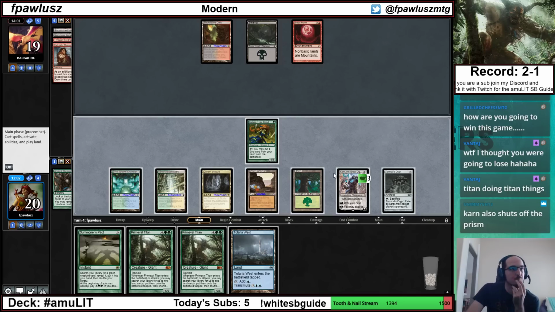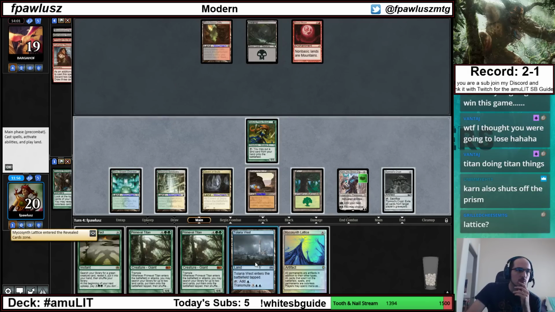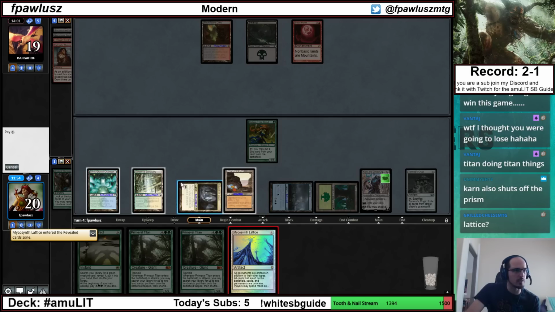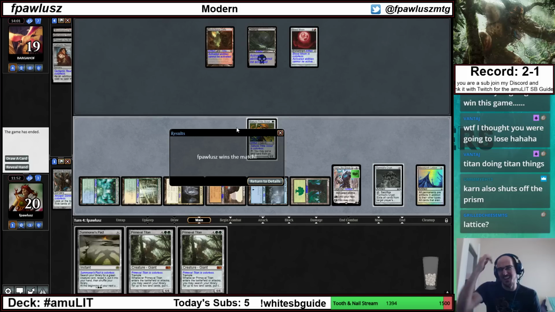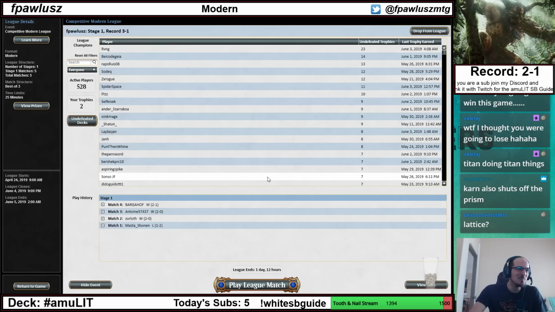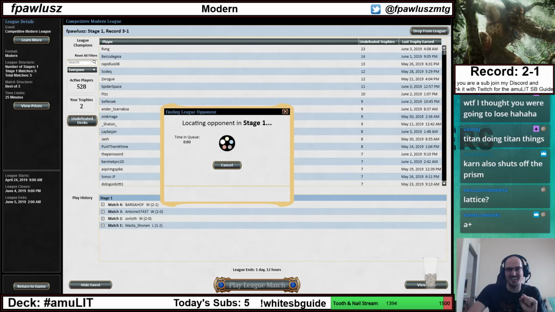So I'm one mana short. Oh, I can just... what am I even doing? I can just Lattice them. I'm like, what is the best possible play right here under this circumstance? Oh, just win the game. Sure, yeah, that's a good play. Just going ahead and winning the game, confirmed the best play. That was funny.